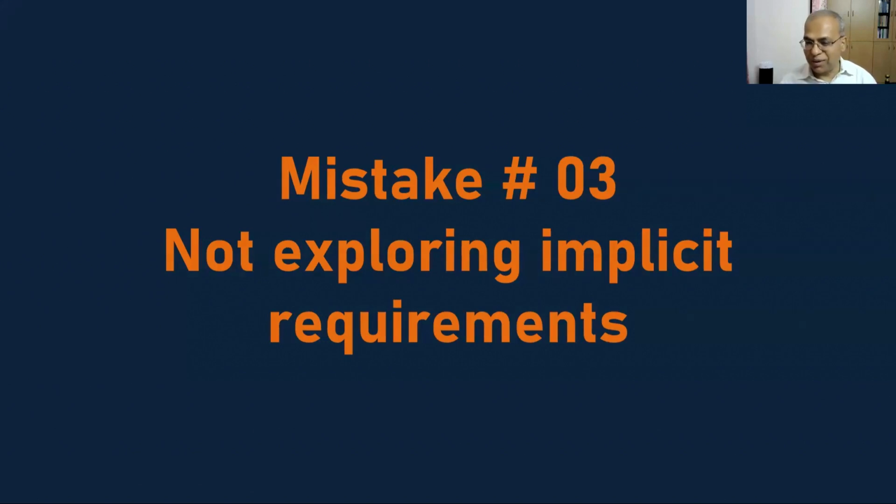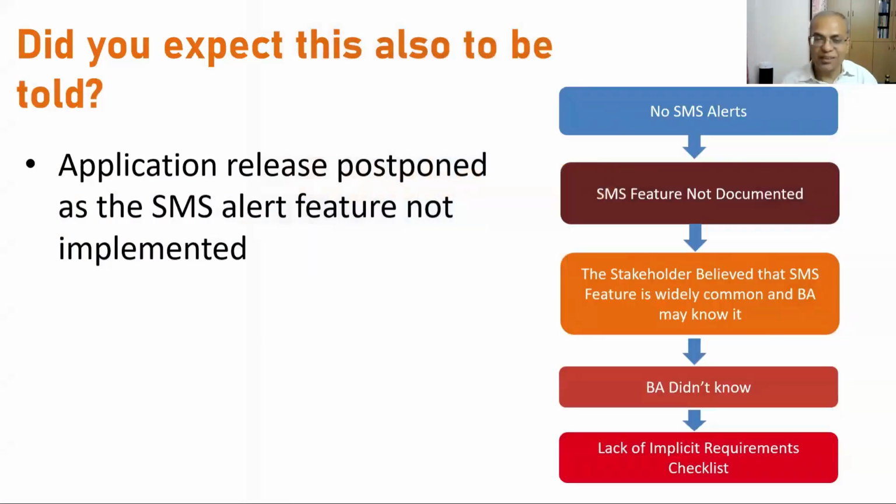Okay. Then the third requirement, let me tell you, which is very interesting. And this is something I wish BABOK also talked a little bit more about, which is implicit requirements. This is another interesting incident from another project. We were developing an insurance product for a large insurance provider, and it's an in-house product. That means it's only for us. I was part of the implementation team.